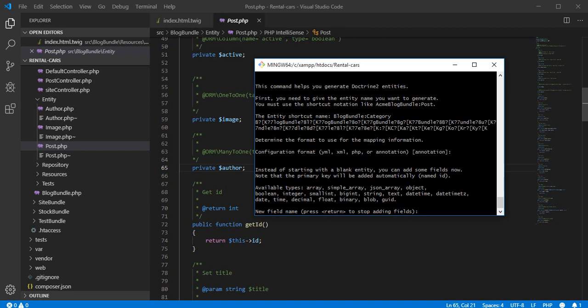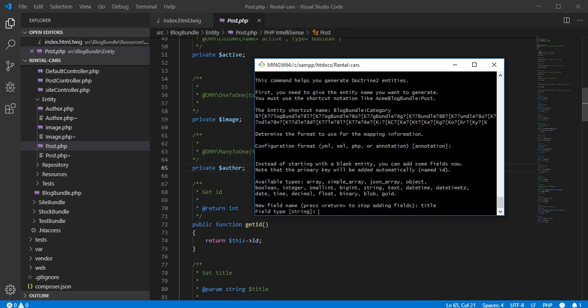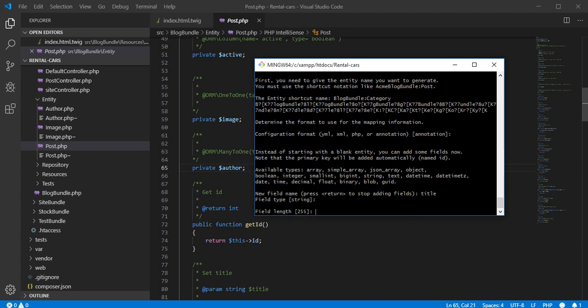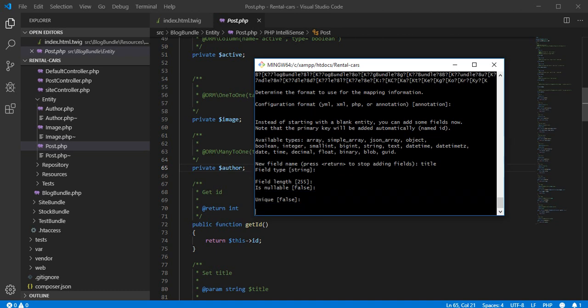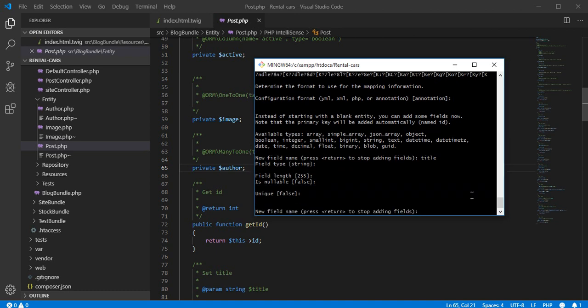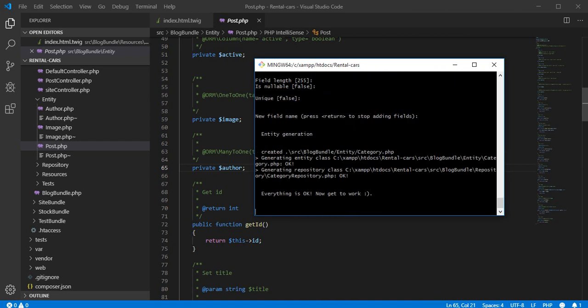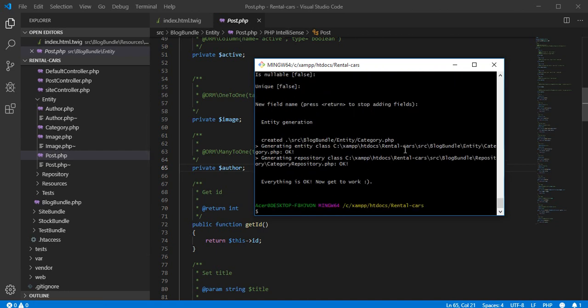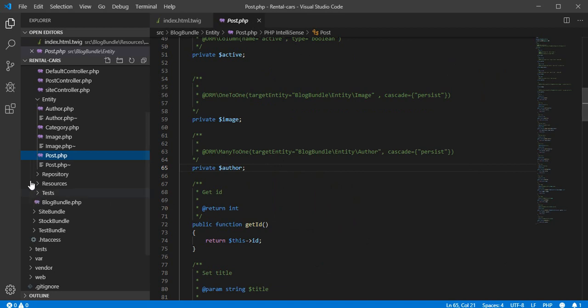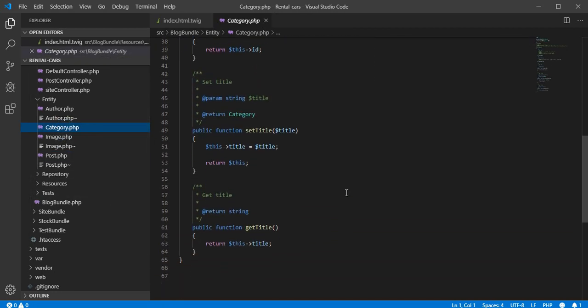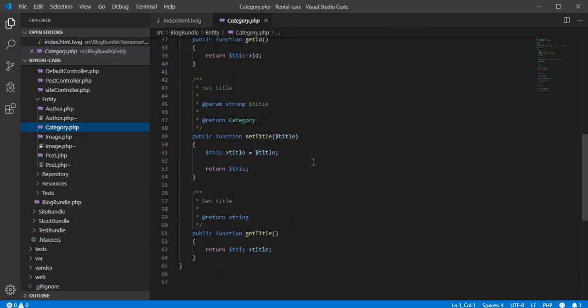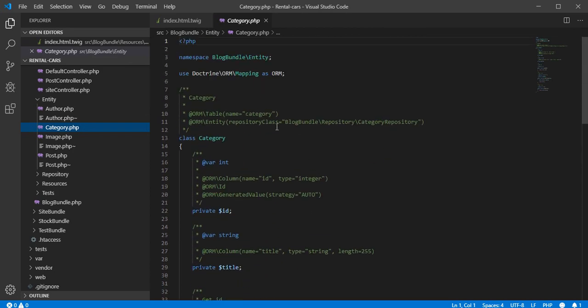The first field will be title, enter. It will be a string, and we keep everything else by default. Let's make it with just one field, title. Now if we go here and look, we will see the new Category.php, the new entity category, created successfully.